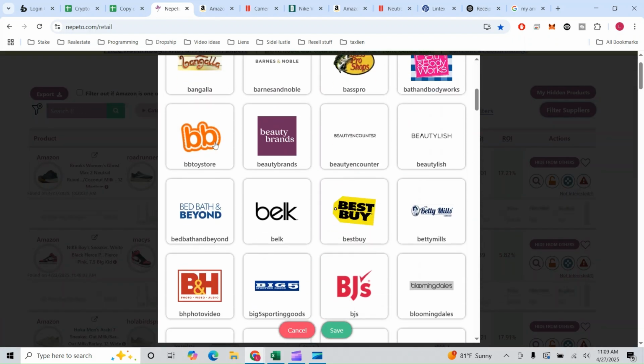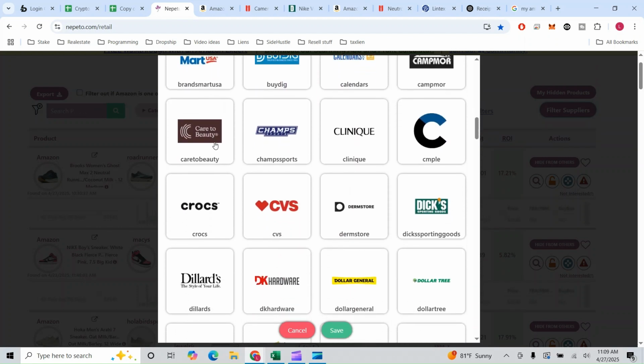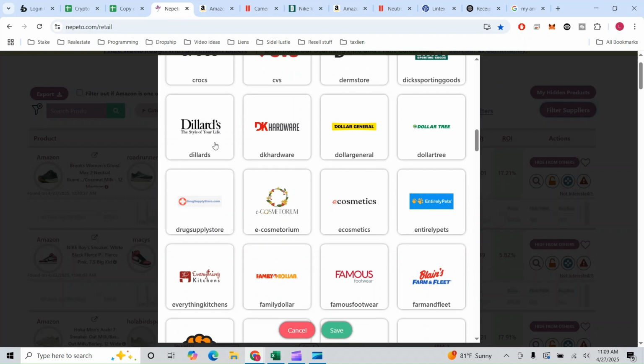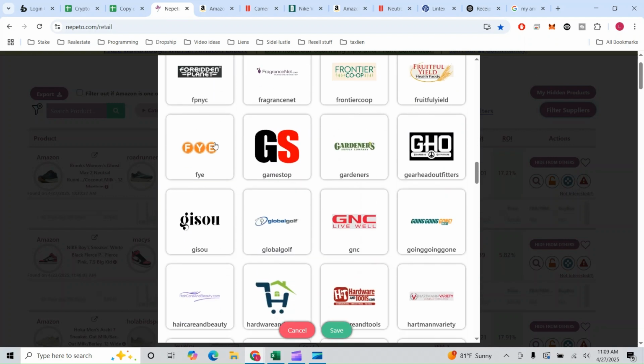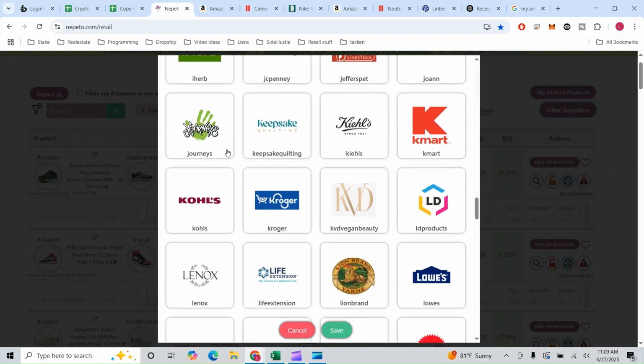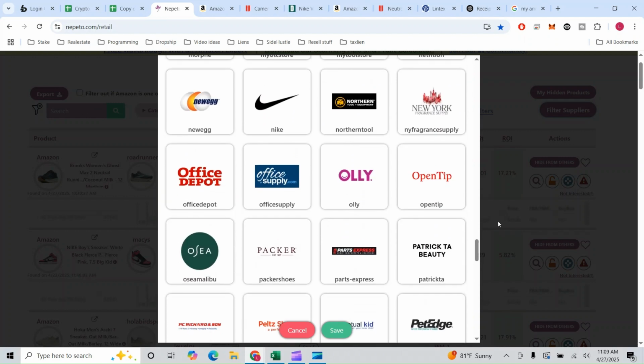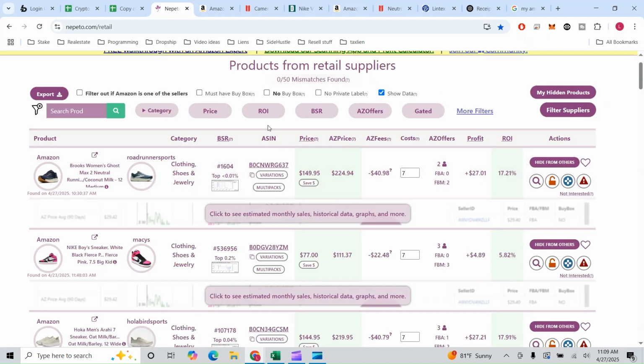They have a ton of companies in here, but I can say a lot of these don't seem to come up for me when I'm looking. Now, there's a couple of reasons for that. One could be they don't have stock. One could be the systems aren't fully set up and it's just something they're adding for now. Another reason could just be your filters.